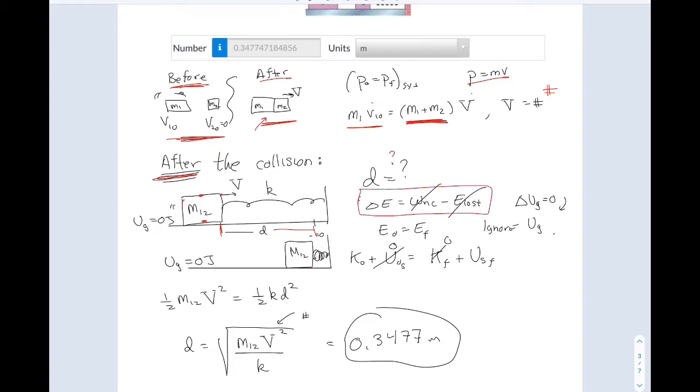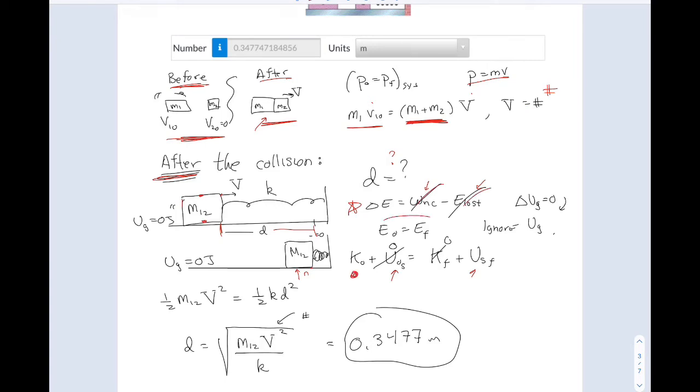So here's our general energy expression. Yes, there's a normal force, but it doesn't do work because it's perpendicular to the displacement of the blocks. There's no energy lost to kinetic friction. The spring force is a conservative force, so the work done by the spring is wrapped up into the potential energy concept. So that's zero, energy is conserved.